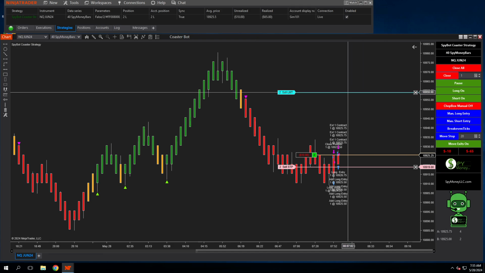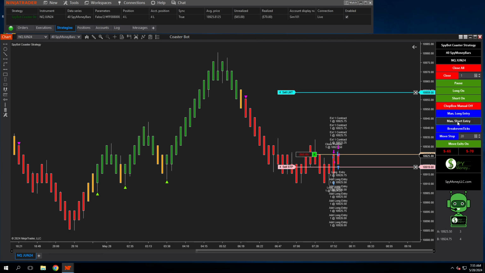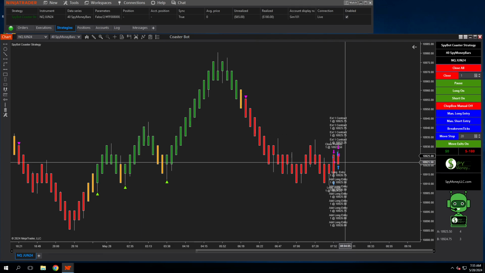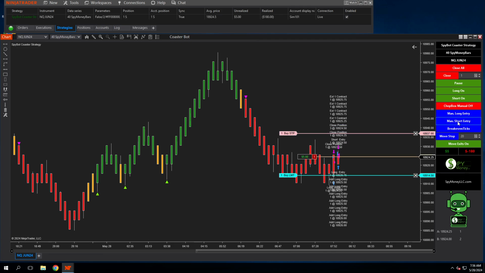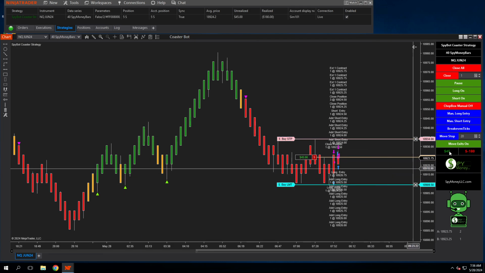Because to separate these targets, you're not going to be able to do because it syncs them together. But if you want to take off just one, then you just go ahead and click close, and it will take that off. If you want to add more, you just click on the longs. Now, if you click short by accident, it won't do anything if you're in a long. Now, when we're in a closed position, we can hit short and it will go ahead and start shorting. And then again, it will move your targets according to where you click because we have move exits on.